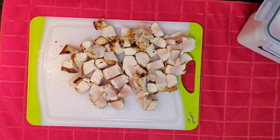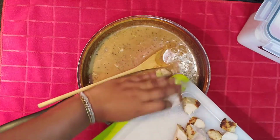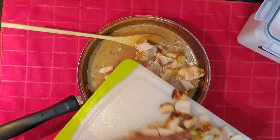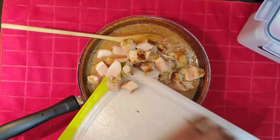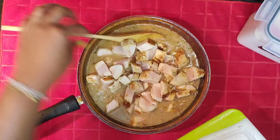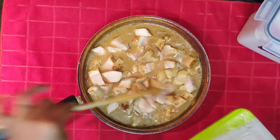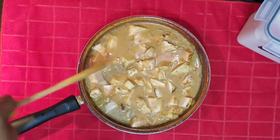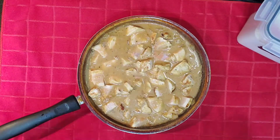So our chicken's cut. We are now going to add this into our sauce, and we're going to let this go back on the stove to 1, finish cooking the chicken, and 2, thicken up a little bit more. So just make sure all the pieces are nicely covered, and we're gonna put that back to cook. I'll say about 5 more minutes.